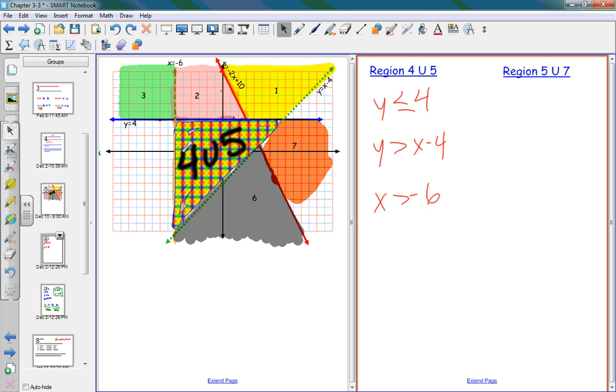There are 10 problems. I've already done the answer key for you. The answer key is hanging up on the board up there. After you've done the problems, you can come up and check and make sure that you got it right. I would maybe not wait until 10 problems. I would probably come up and check after a couple to make sure that you got it right.